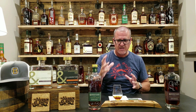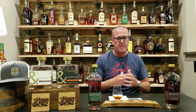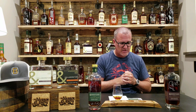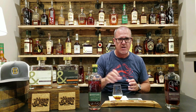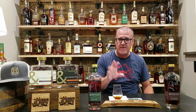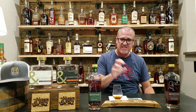So specifically going back to the mash bill on this. This is going to be a blend of 4 different whiskeys. And the mash bill or mash bills are comprised of what I'll give you the description of now. So 5% of this blend in this bottle, again, all of it will be Kentucky straight bourbon whiskey. So 5% is a 13-year old whiskey or bourbon, and the mash bill for the 13-year is going to be 78% corn, 12% rye, 10% malted barley.